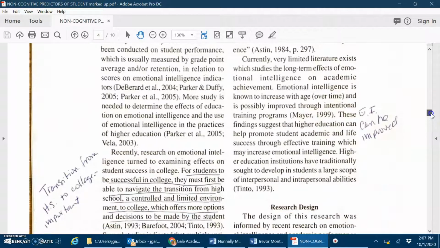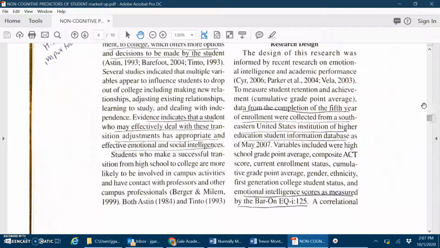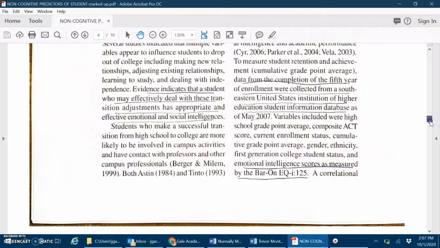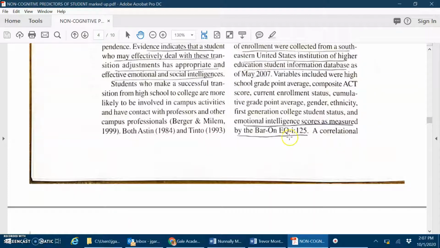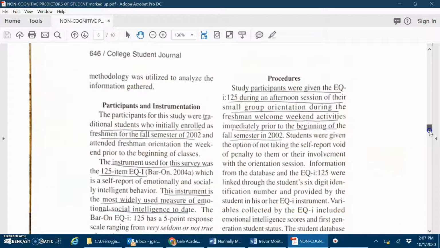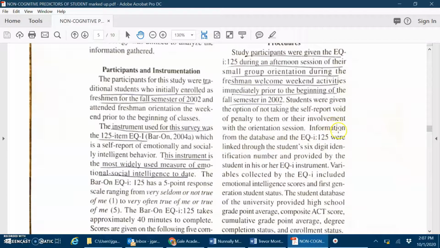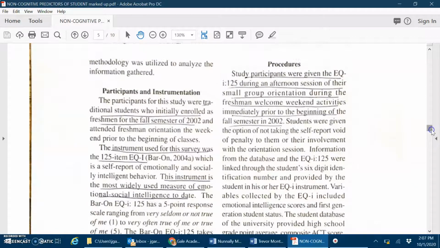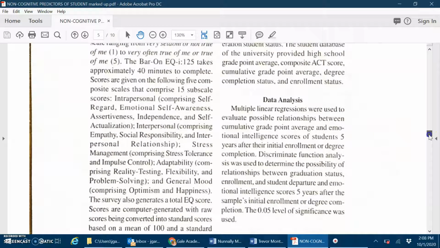All right, then after that literature review section, usually they're going to tell you about the research design. Depending on what you're going to be using the article for, it might not matter to you so much, and it may be too technical for you to understand. This one is a relatively simple kind of study, so you can see who it's of: they used college students, and they gave them this emotional intelligence survey, kind of a test. It talked about who the participants were, and then the procedures, what exactly they did.